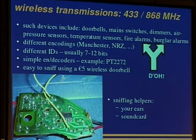And another very valuable sniffing helper is your ears. You can just attach it to the microphone input of your notebook so you can hear the signals, and this is very fine for scanning your neighbors and their thermometers. You just hear the beeps, and you can look for the best reception area and put your notebook there and sniff a bit and build your own temperature receiver for his temperature sensor.